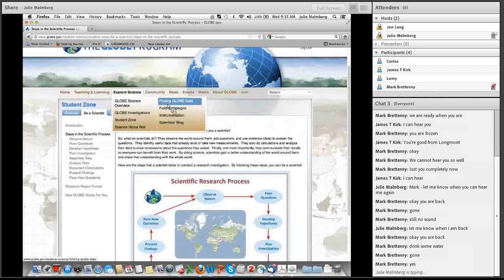One of the things I could show students, they can actually see other student projects. But you can see different research areas done by students involved in GLOBE. Then we have a fun Puzzles and More page.